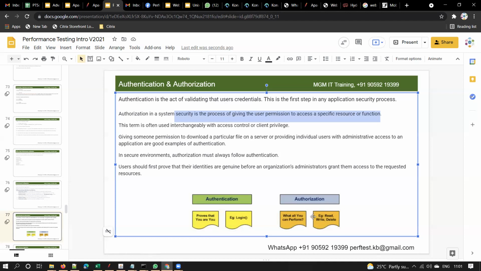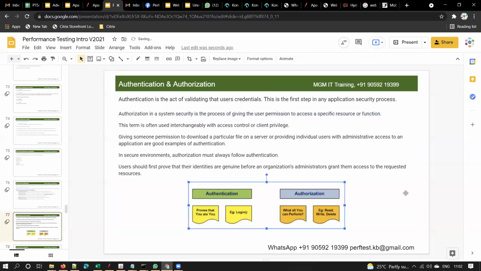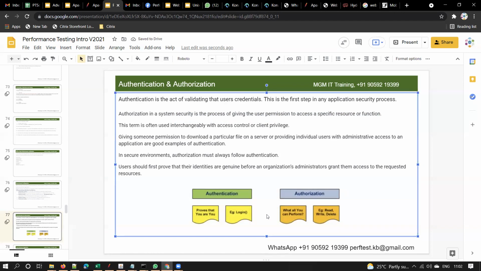First the application will have to check whether you have those permissions or not. Read permissions everyone may have, but write and delete operations, every user will not have those permissions. So whenever some user is trying to write or delete some data, first the application will check whether that user is authorized or not. Once it verifies that the user has that permission, only then will it allow that write or delete operation to happen. That is authorization. Very important, guys, very important for interviews.